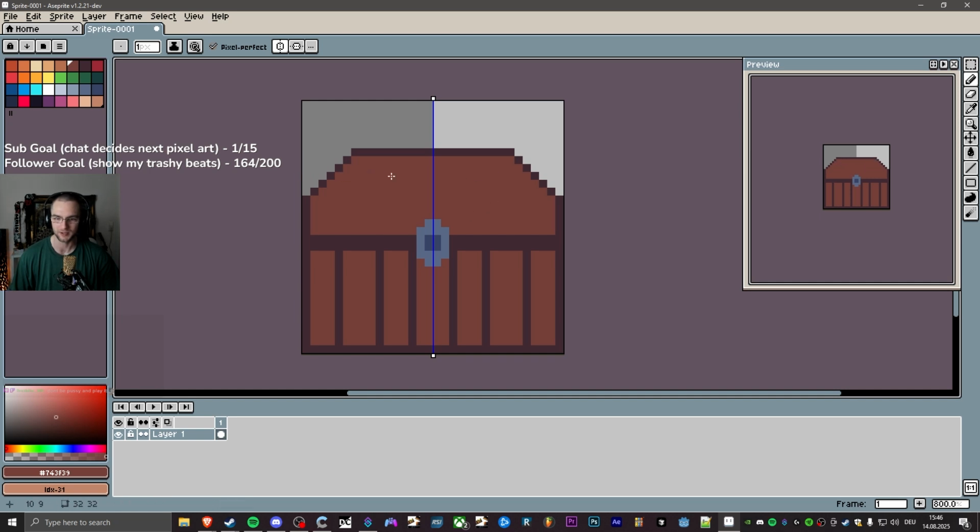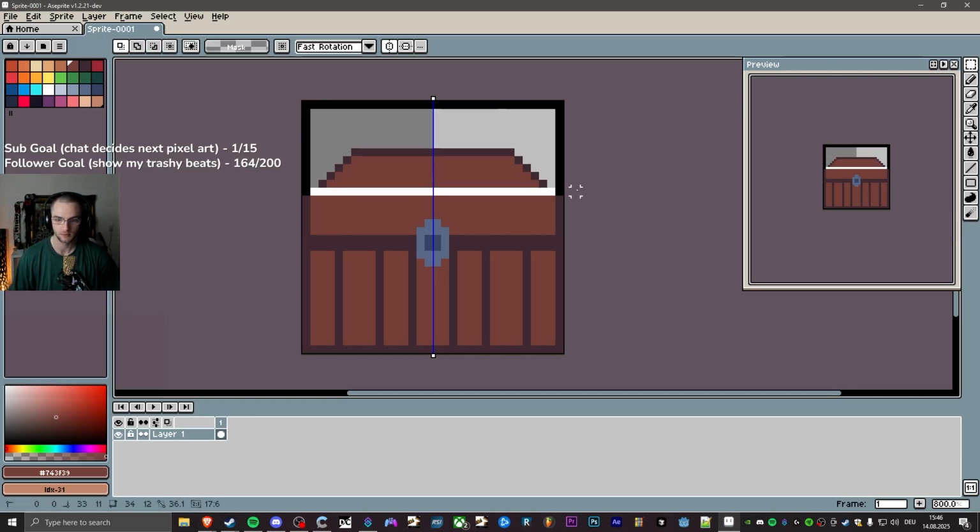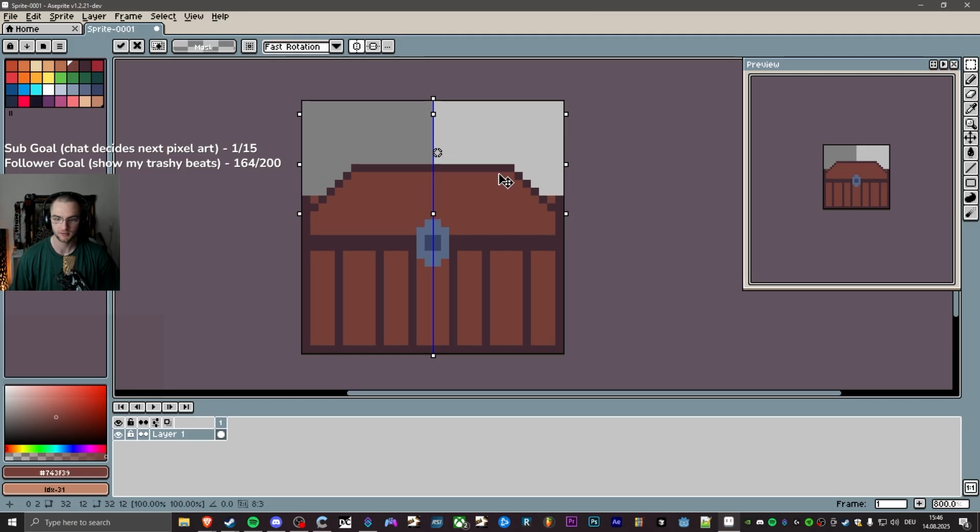I'm still not happy with how the top looks here. Maybe even make it smaller. Just select this all. Like this. Erase. These. That's better.